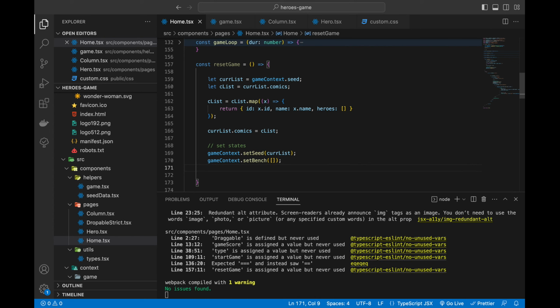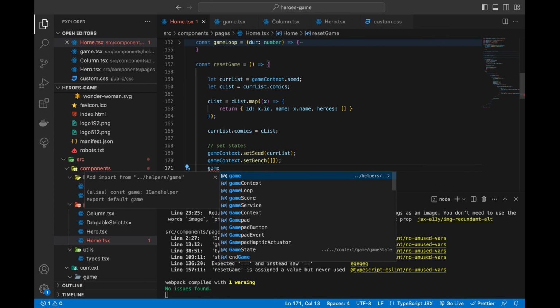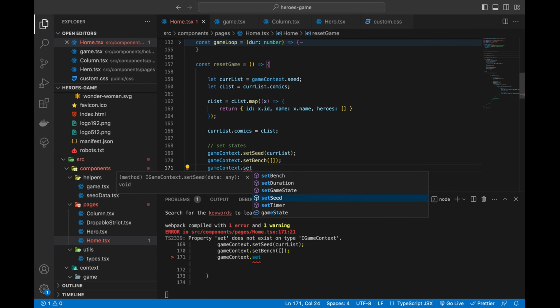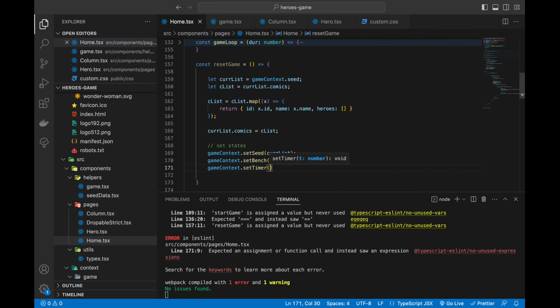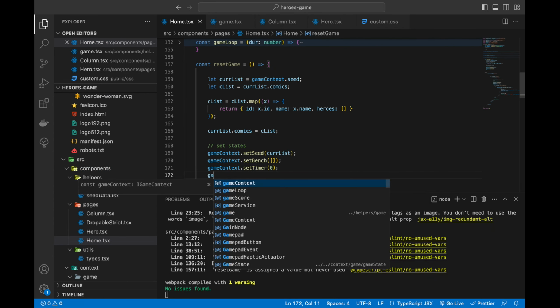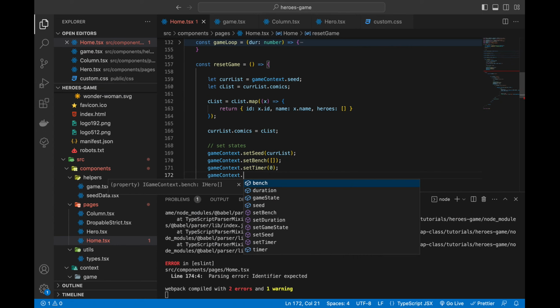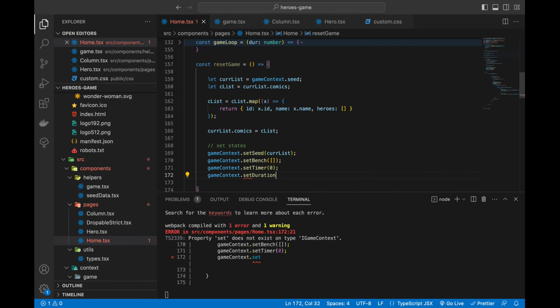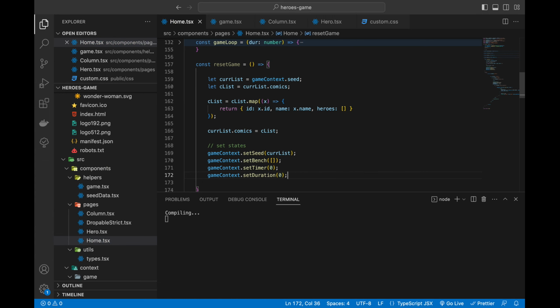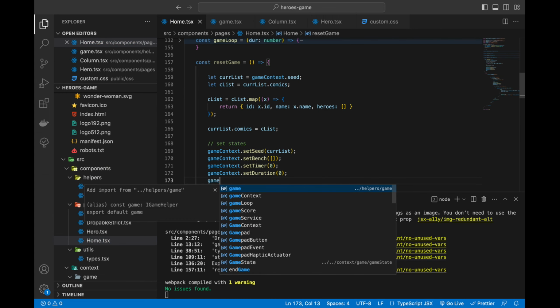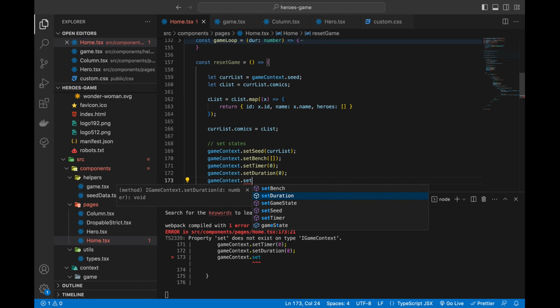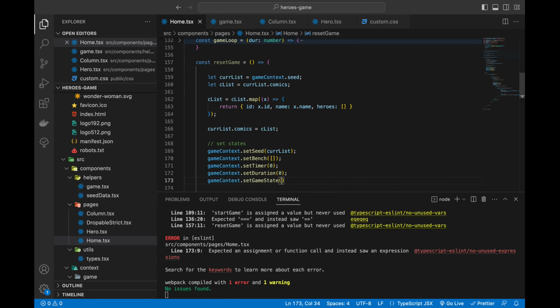All right. So game context.setTimer. So timer here will be 0, right? Game context.setDuration, you see the usefulness of all these functions now, right? It will be 0, right? Game context.setGameState. So we set game state to ready, right?